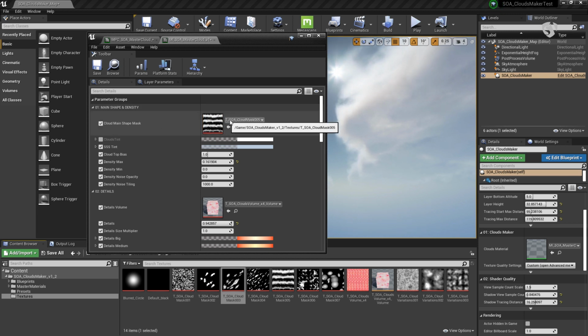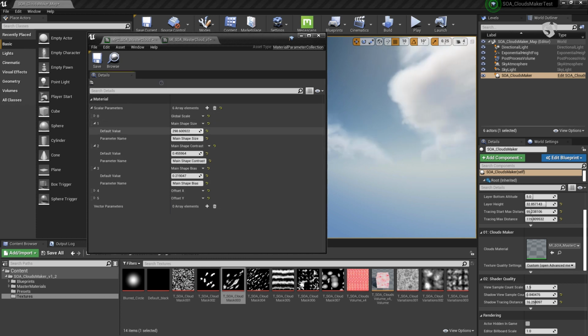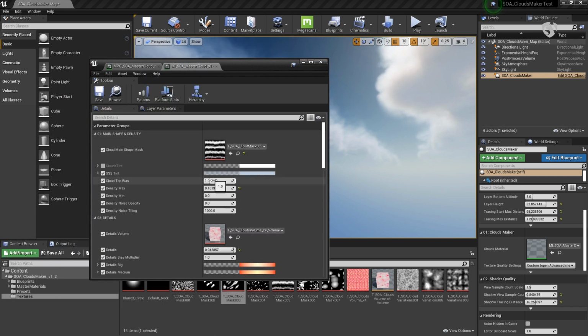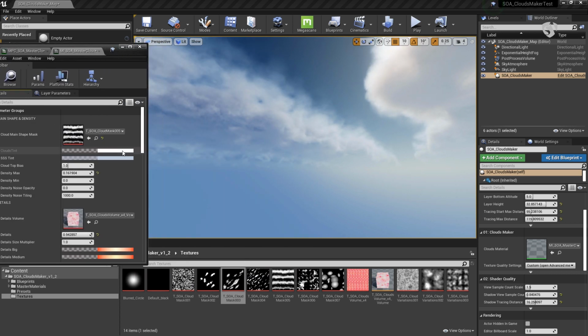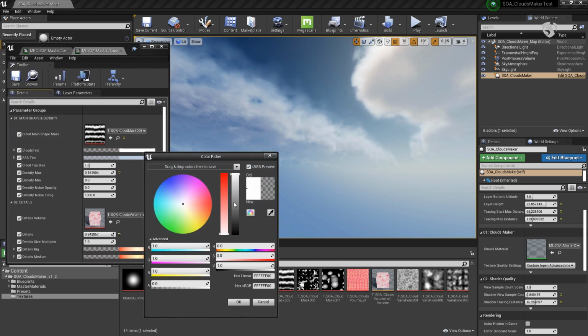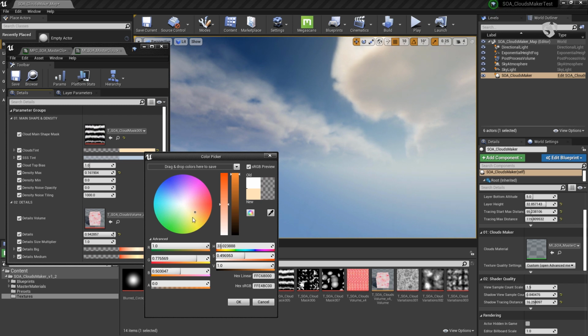Once you have the main shape you want, and then you select a different value for the size and the contours and the bias, then you can play with a few other things here. Of course, we have, as usual, the tint, even if it's not something I normally change, because by default, clouds are kind of white. And if you put other colors, they will look a little bit funny. I prefer to use the sunlight, the color of the sun, to change the color of clouds.